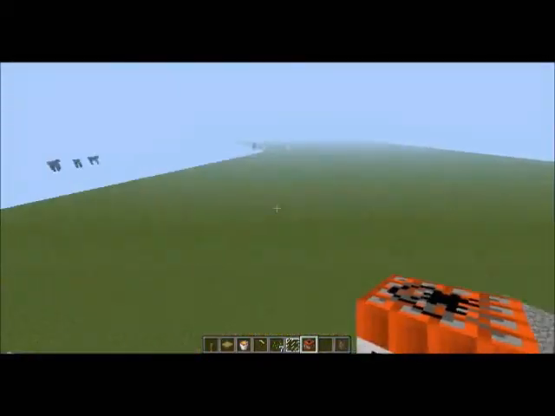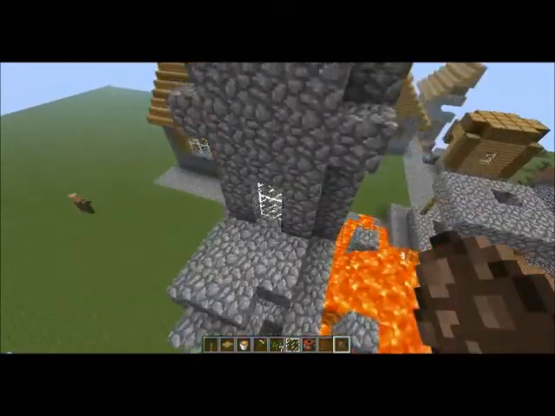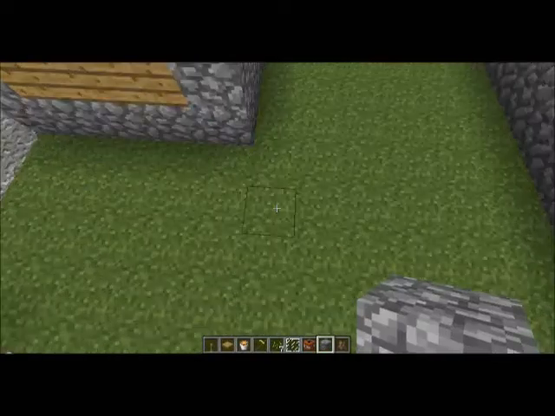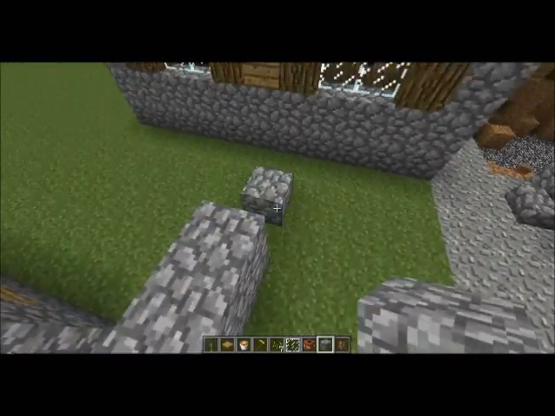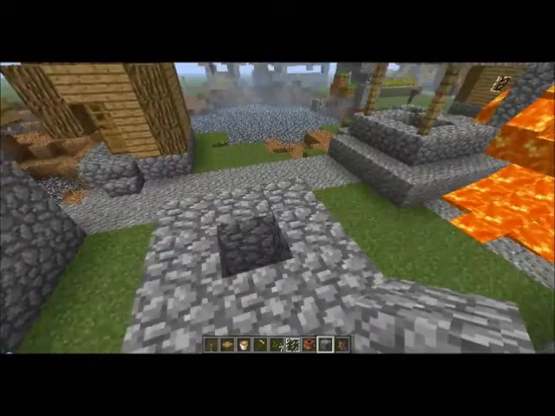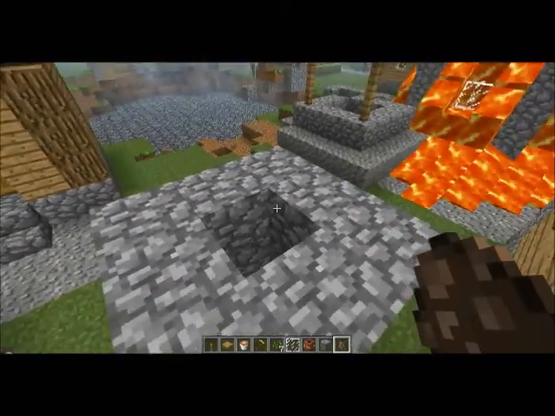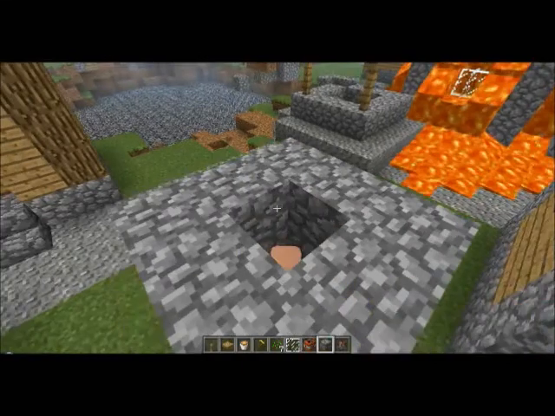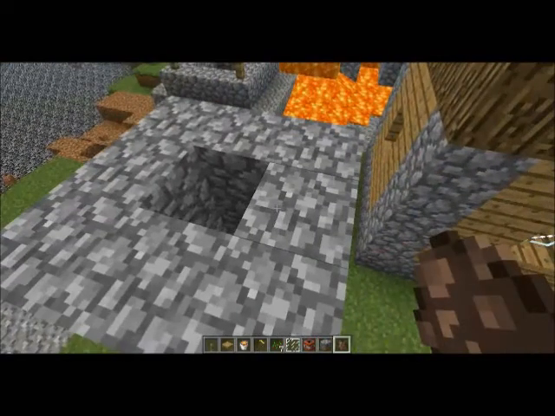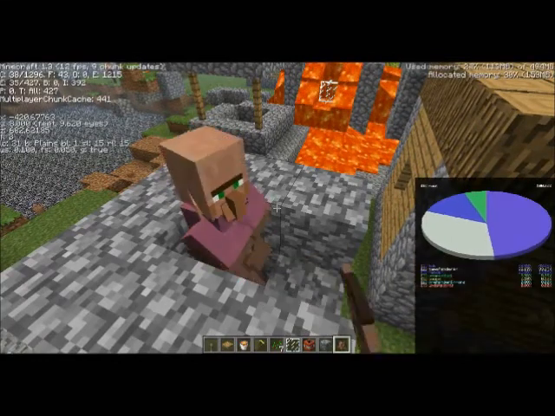Okay, you know what I want to do now? I think it's time to do this. If you have enough entities in a world, your game will crash, if I'm correct. Or your world will crash. Yep, that's not gonna work. Hold on. Let's just have the F3 menu open so we can see how many entities.